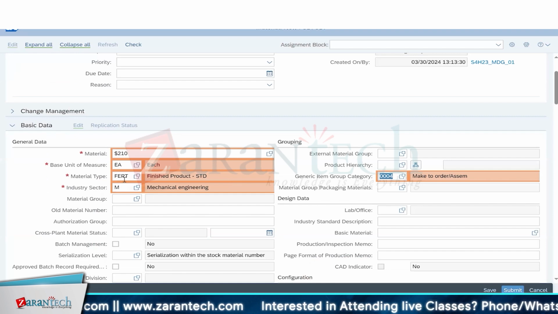But just to give a glimpse, as soon as I enter the FERT value as material type, I wanted to fill this data. That is a rule we implemented quickly. You can go through that recording, but it's how we implemented the validation. 99% the steps are the same. Only towards the end, instead of throwing a warning or error message, we default some value to the field. That's the only difference, to derive the value.